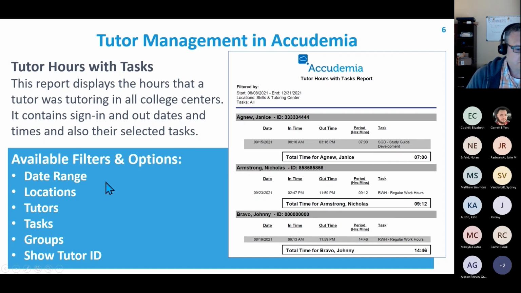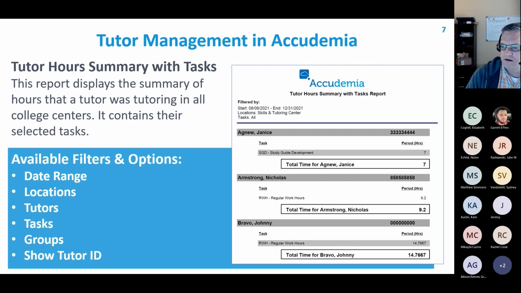And there is one that's just tutor hours if you want just the basic hours as well. I didn't put it up on this PowerPoint. And then this one is a summary, so it's more for if you don't want every time they signed in with the subtotal, just the total hours worked on each task.